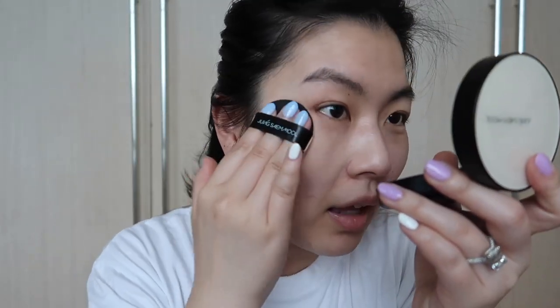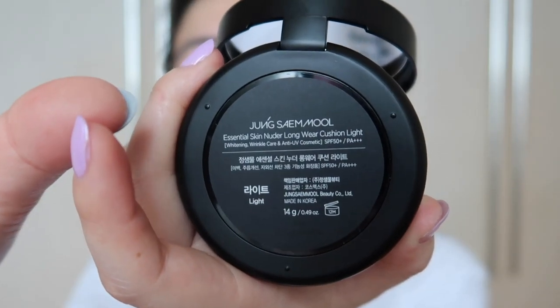Wow, that looks really nice. Okay, I'm gonna grab some more product. Let's apply it down here. Now the color is really, really nice. It matches perfectly. Oh, I didn't even tell you what color I got. I got the shade light.